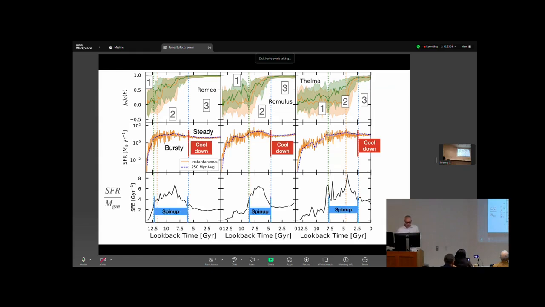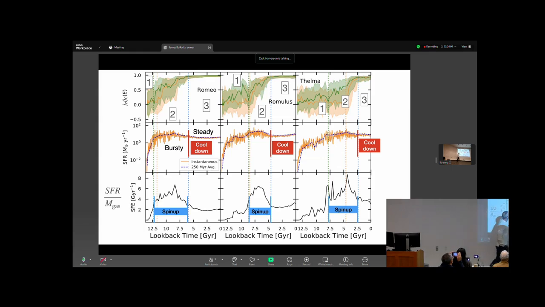Secondly, what I'm calling the star formation efficiency, which is really just the star formation rate divided by the gas mass in the system within the galaxy, it actually is highest during the spin-up phase. So it's low efficiency at early times, but even though it's bursty during the spin-up phase, it's actually efficient. And Luke is actually working on trying to figure out why. I don't know the answer exactly. We think there's just more mass in dense clouds of gas that could be star forming at that time.